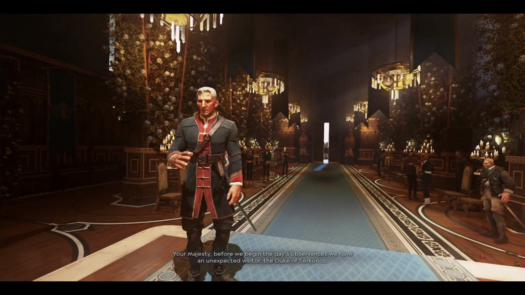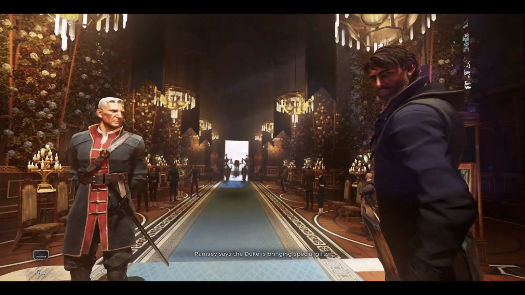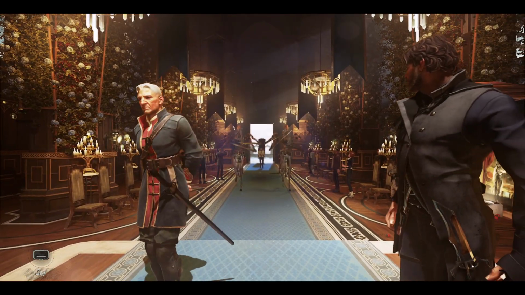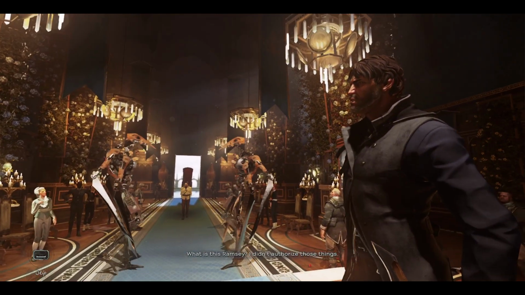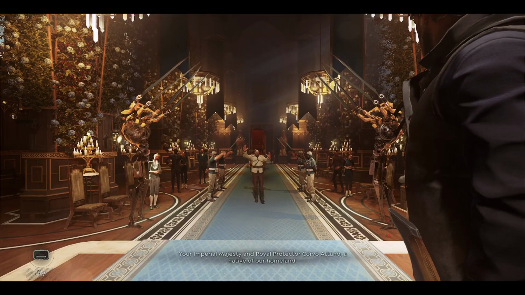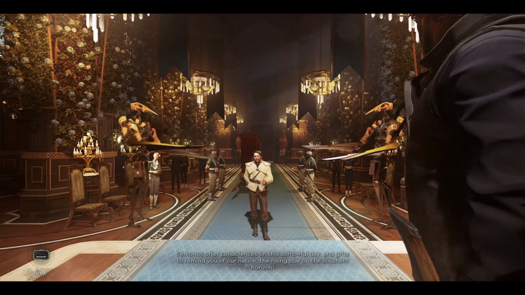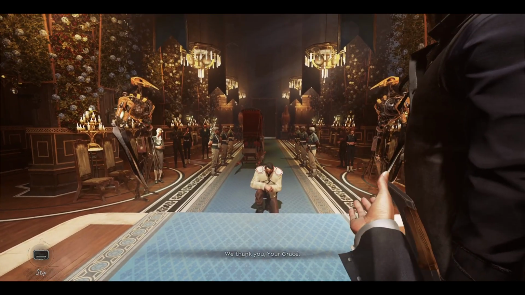Your Majesty, before we begin the day's observances, we have an unexpected visitor, the Duke of Serkonos. Ramsay says the Duke is bringing special gifts. That's intriguing. His Grace Luca Abel, Duke of Serkonos! Mechanical soldiers? Amazing. What is this, Ramsay? I didn't authorize those things. Your Imperial Majesty and Royal Protector Corvo Attano, a native of our homeland. Serkonos offers condolences on this sorrowful day, and gifts to remind you of our nation, the rising star on the southern horizon. We thank you, Your Grace.